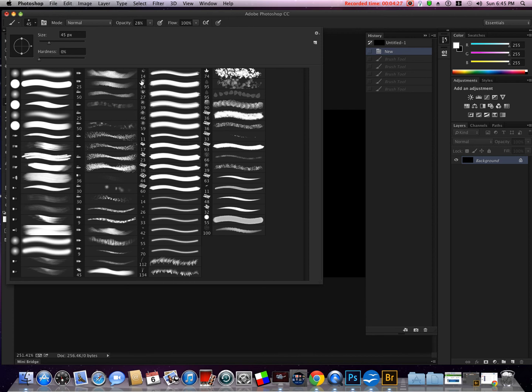Now here we will see the types of brushes, the names of the brushes, on certain ones that have numbers. On this one, if I just hold my mouse over the brush, it will tell me the name of the brush. Hard brush, soft round, pressure brush, etc. So to begin, we've used the round brush. Let's go back to the round brush.